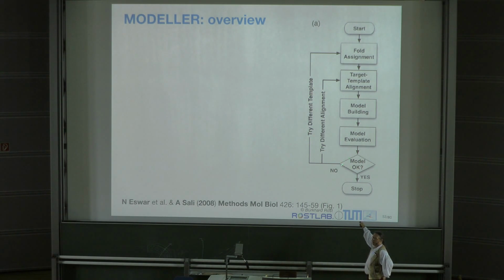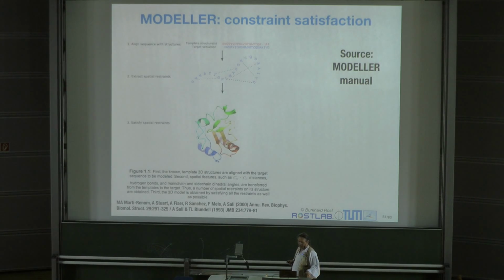Either, if the model is not okay, you try whether there's another template. Is there another protein of known structure that may do the same thing in the first run already better? It may not be the one that you find first in terms of sequence alignment. It may not be the one that is most similar in sequence, but maybe it may be the one that gives you the better model. If not, try to change the alignment and go in some iteration and then try to improve the model.